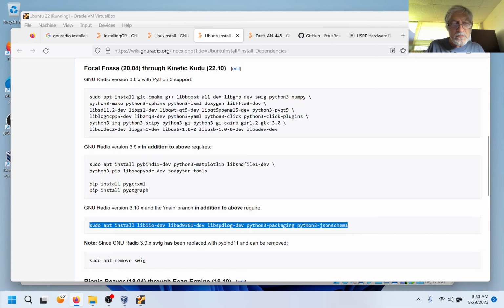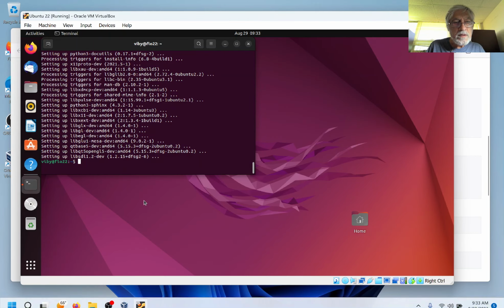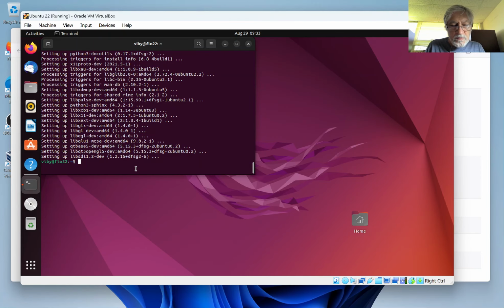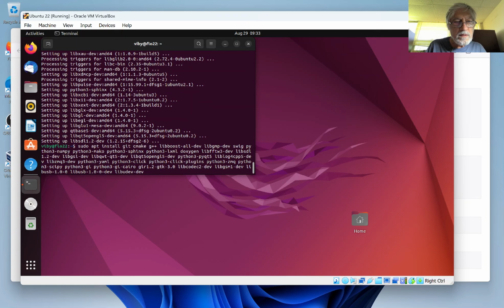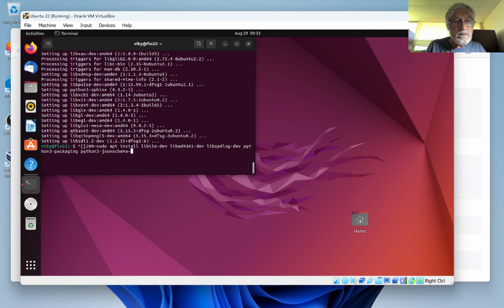So we copy this over to the Linux version in VirtualBox. Okay, paste that in. So that did not work quite well. So we have to go back here and put this in again.